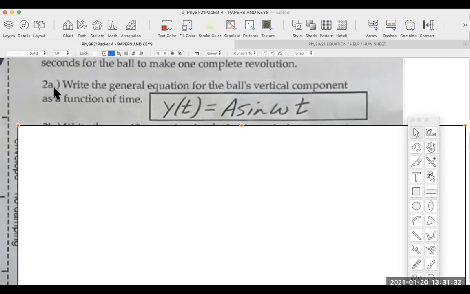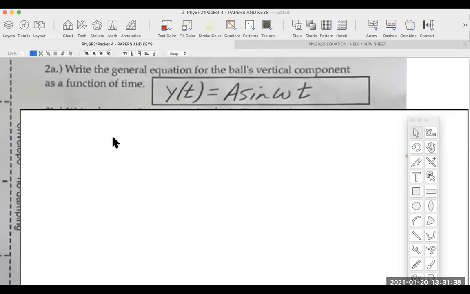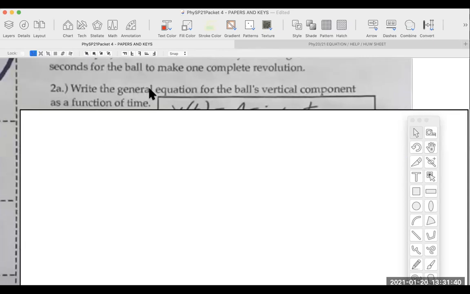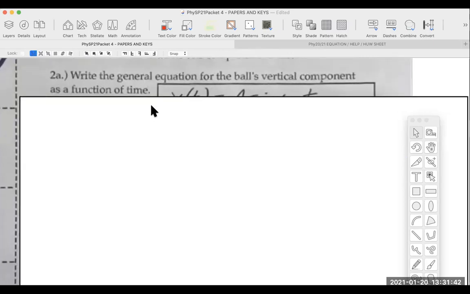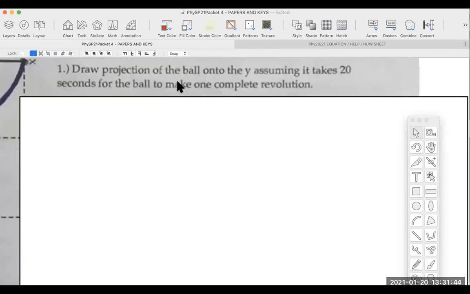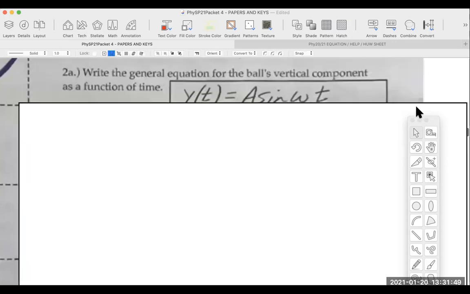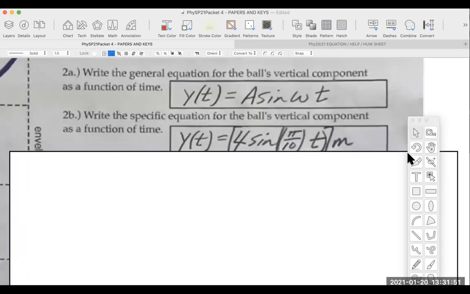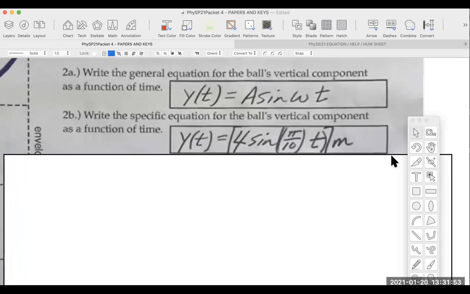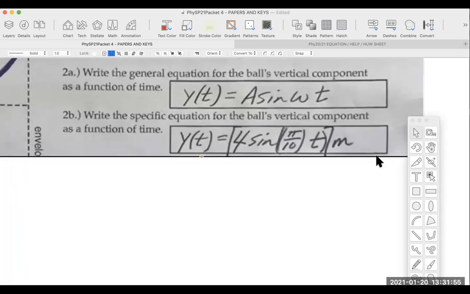But you look at this and go, Mr. Askey, I don't know what specifics are because you didn't show an amplitude. And I think in class you went with an amplitude of 2 meters. Let's see what I said here. The amplitude I'm going to go with is 4. So 4 meters was my amplitude. I know it doesn't say that there, but we're going to go with 4 meters.